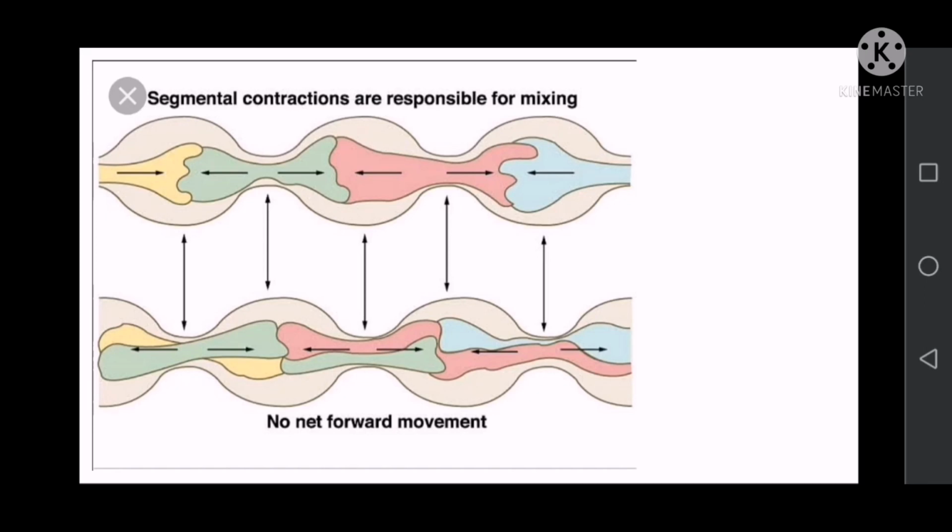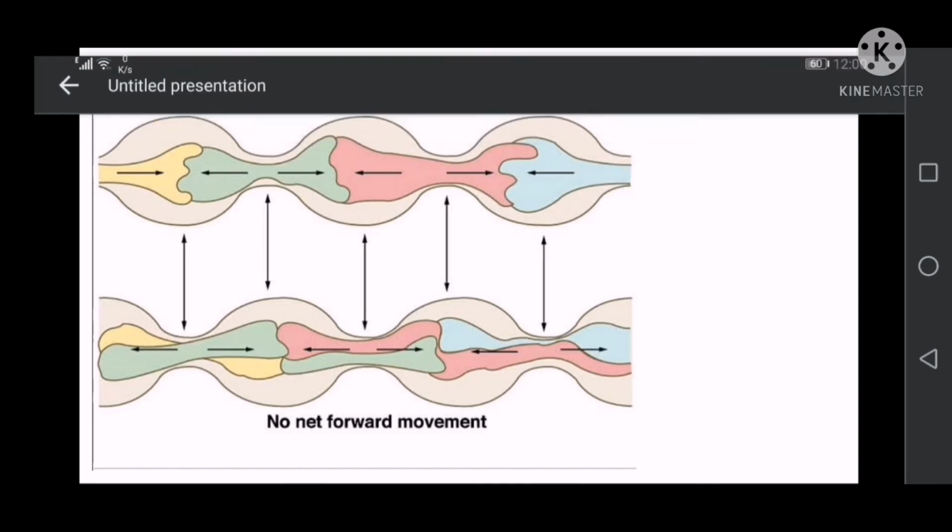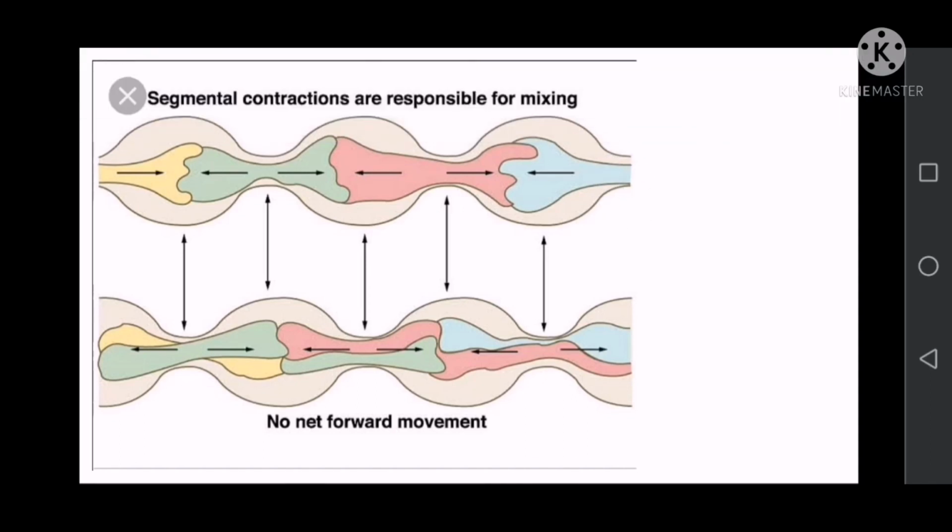Well, in some areas, for example, if this part at the very end has a sphincter, and then a peristaltic wave is coming, but this sphincter is contracted, it's closed, right? So the contents in the gut won't be propelled forwards. Instead, they will be forced backwards, and because of this back and forth movement, there would be mixing. I hope you get this concept.